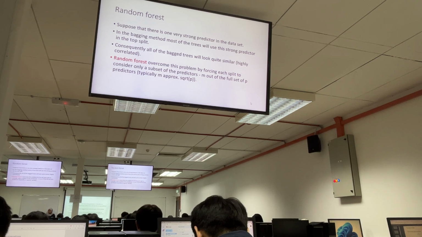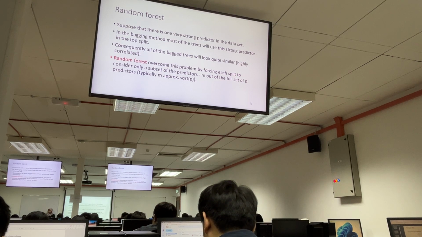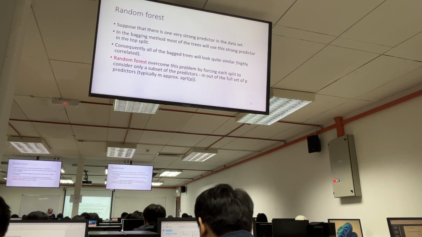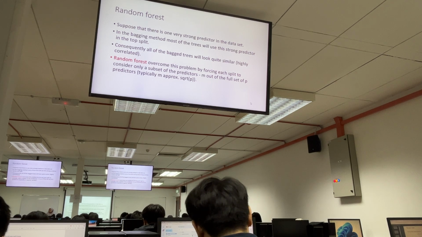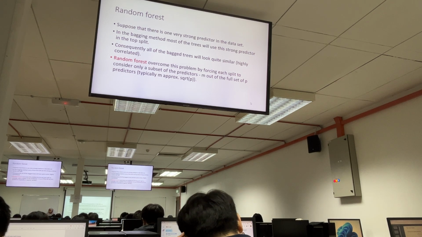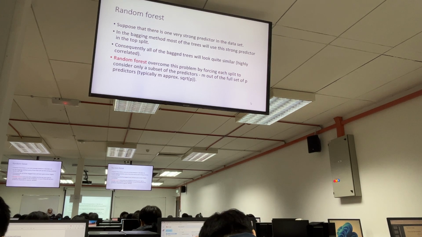Let's say there is only one very strong predictor in the data set. Usually this is the case. You want to predict something, and usually there's a strongest factor that could explain the large variation in the response variable. So in the bagging method, most of the trees will use this strong predictor in the top split.